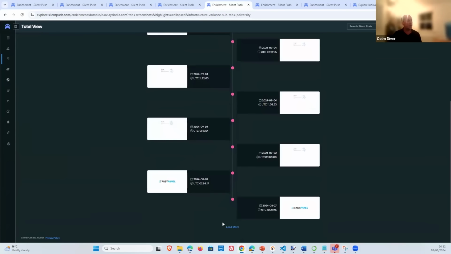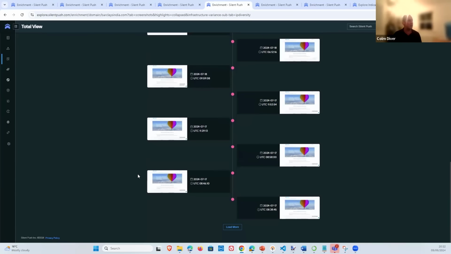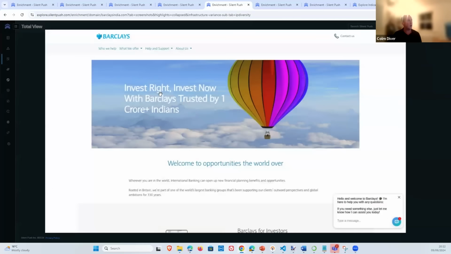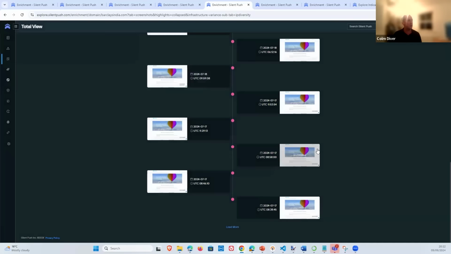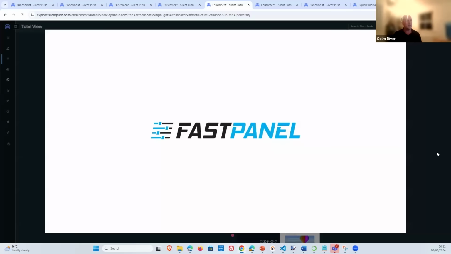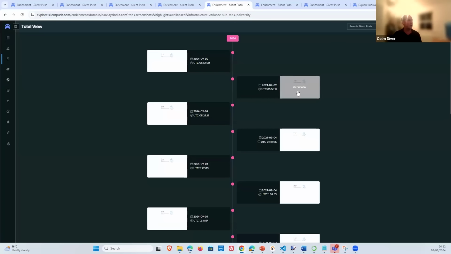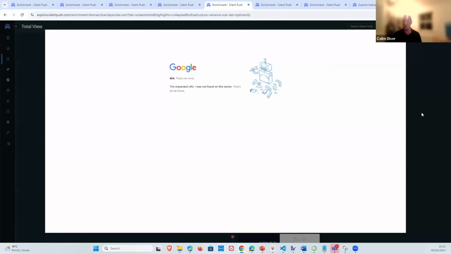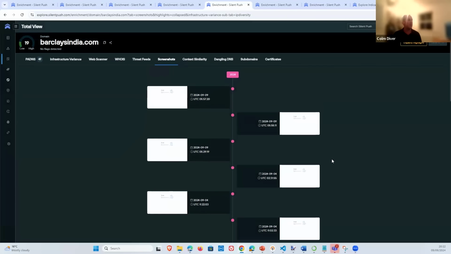So again, if I look in here, you can see I can load back in time as well to look whenever we have screenshots. And I can see here that it was targeting Barclays at this point. So you can see that the actual screenshots there was targeting Barclays. And then it moves to being taken offline. And then the most recent one here, I can see that it's a Google error, so it's not resolving correctly at all. Okay, so again, the idea here being that you can move across all the different angles that we have in this data to get a concept of what's happening.